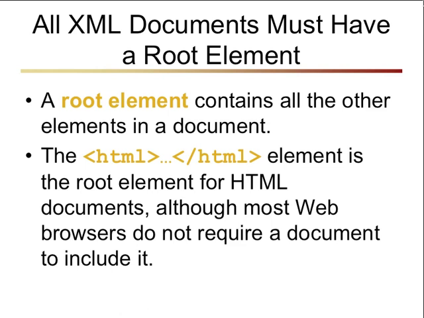So the root element contains all of the other elements in the document. So we actually have to have HTML up there. If we don't have it, it's going to be not validated. It's not going to work correctly. So the element here with the opening and closing element is the root element. Almost most don't require the document to include it. Most web browsers don't. But XML parsers, XHTML parsers require it.